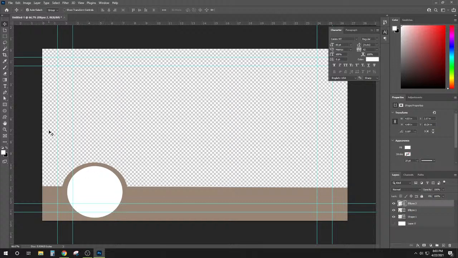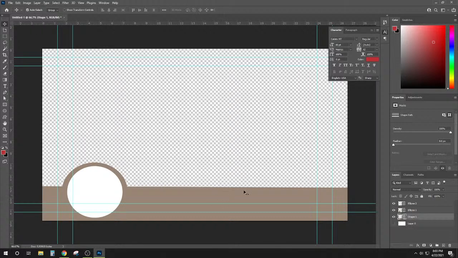So I'm actually gonna change the color again. This kind of looks kind of funny. So we're gonna highlight this shape right here.